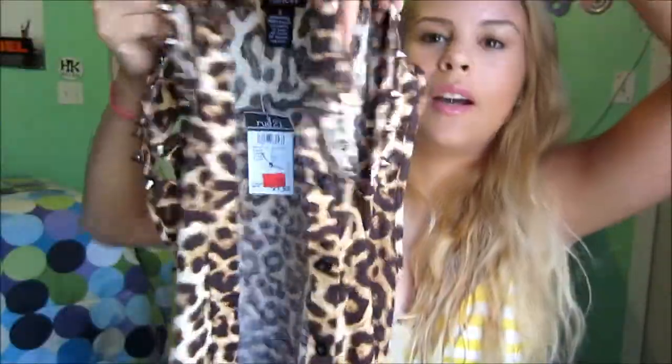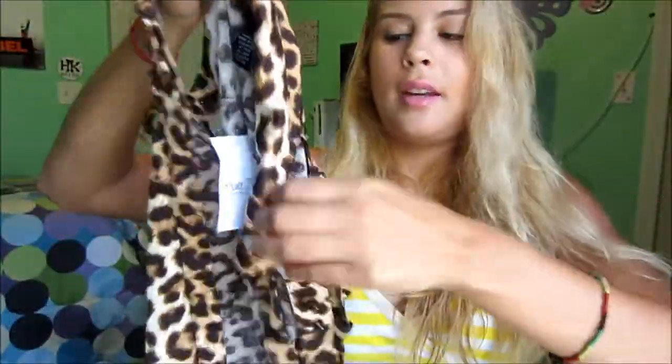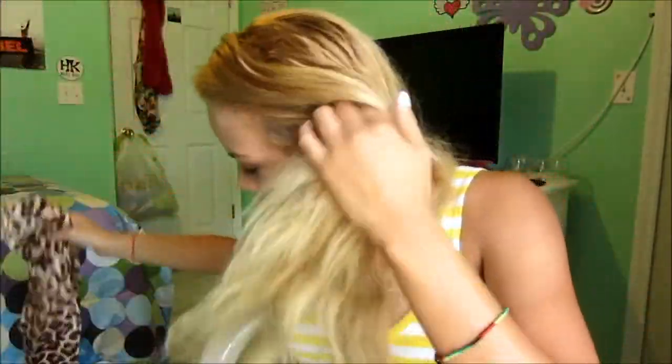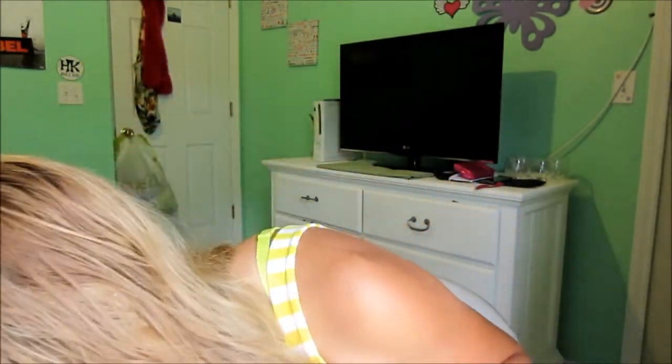From Route 21 all these shirts were on sale for like $5. So if you have a Route 21, I recommend going because they're having their back to school sale. This is the studded shirt I was telling you about earlier — it has stripes so you see a little bit of skin, and it's just a regular flowy top you can wear with jeans. Then this was also $5 — originally like $15 — it's a tribal print. Then I got this one; my boyfriend doesn't like it. It has some cross design and a little type of turtleneck. It's weird.